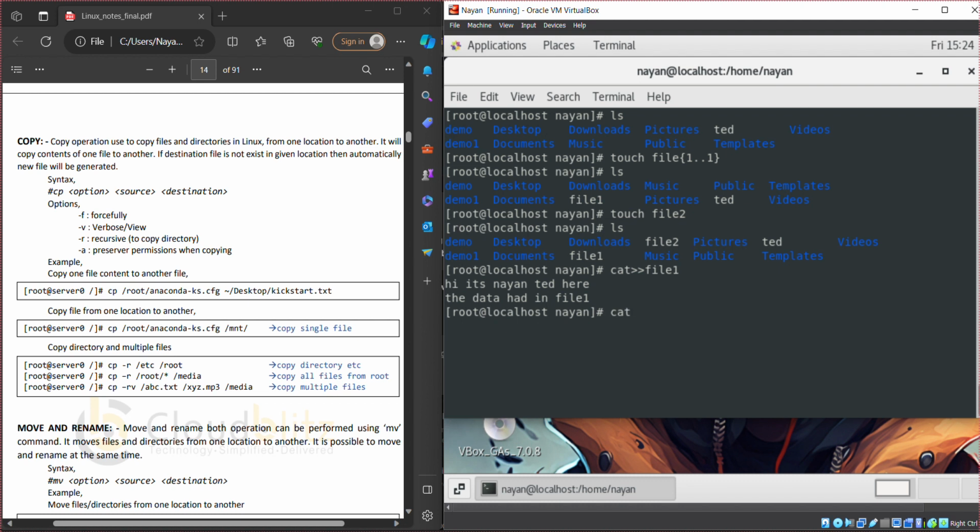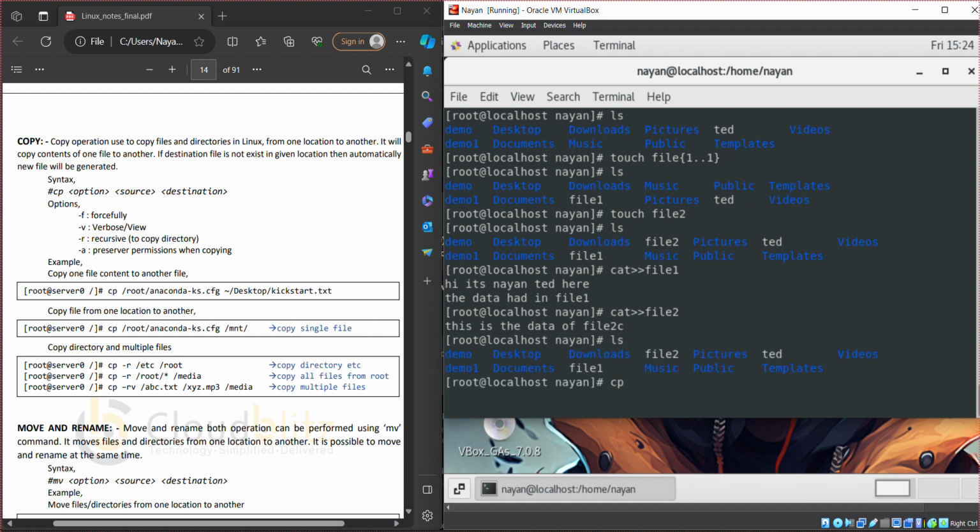Now adding the same kind of data in file2: this is the data of file2.